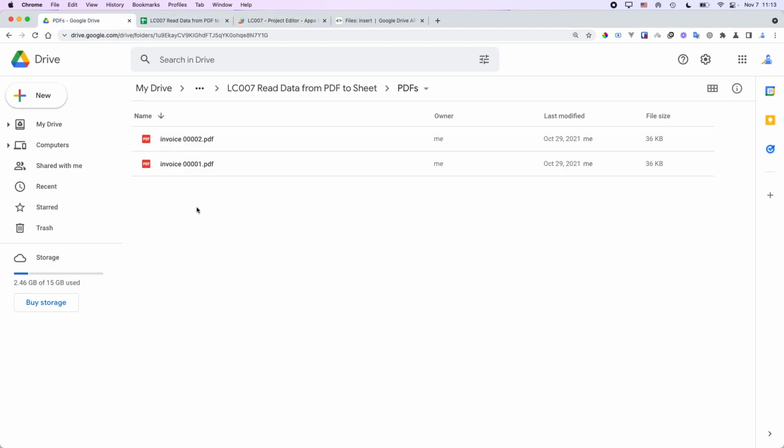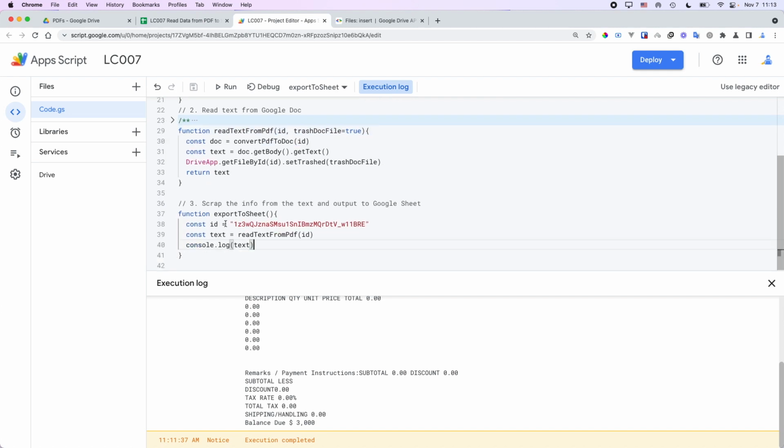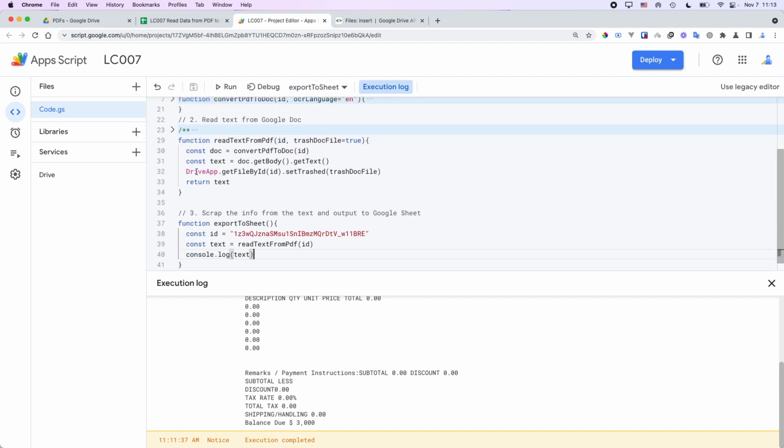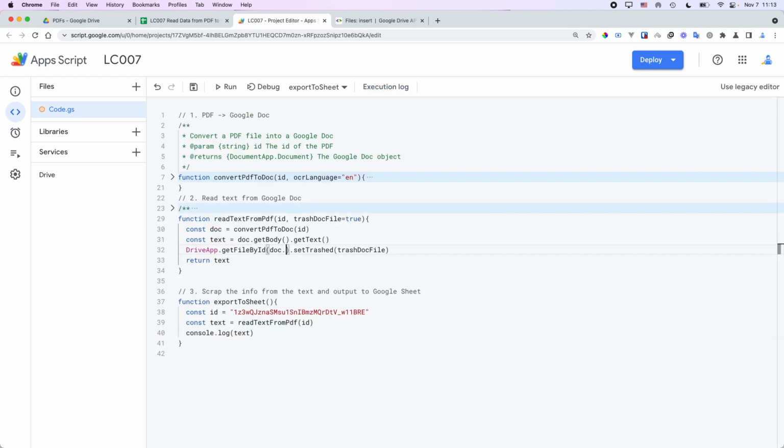But what if I'd like to? I'm sorry, I deleted something wrong. I deleted the PDF file here. It's not this file I should delete, I should delete this Google Doc. Okay, so this ID is going to be doc get document get ID.